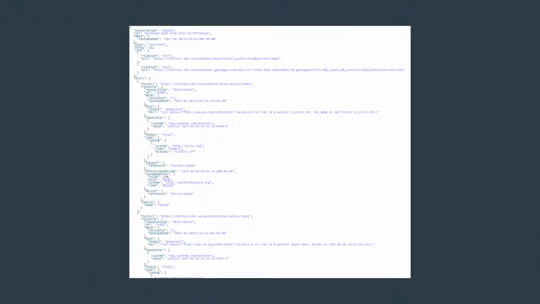Here's an example of that using the public HAPI server. A search for the observations for patient 10506 has found 12 of them. Here is the accompanying JSON. You can see at the top that it is a resource bundle. Next is the context information to put what follows in the proper perspective. The first observation is a systolic blood pressure of 130 millimeters of mercury. The next one is for heart rate, a clinically different observation. The value is off screen, but should you be curious, it's 68 beats per minute.